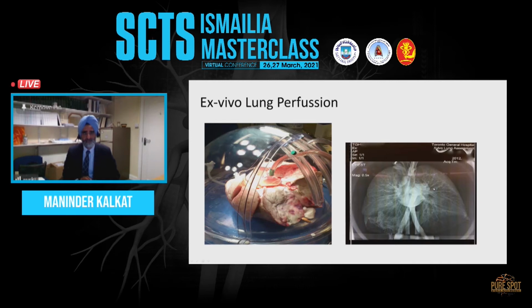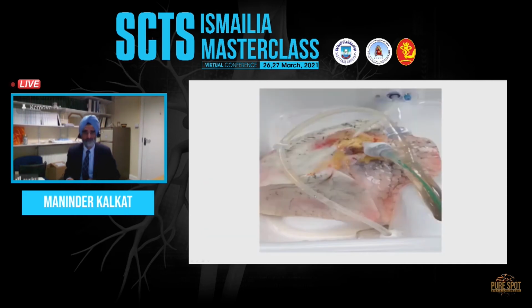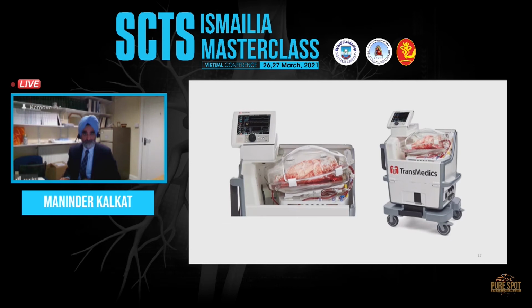And this is what the contraption looks like, and it is quite simple. These are the pipes going into the pulmonary artery, and once it is warmed up, you attach it to the ventilator. And this is another view of that. And this is what Mr. Jenkins was talking about, the organ care system.